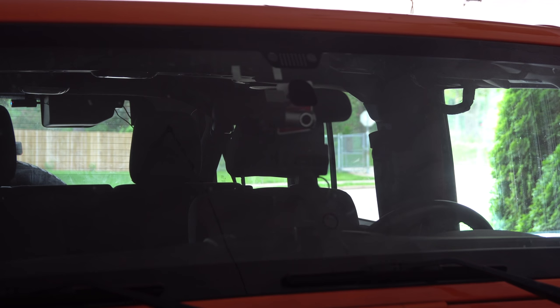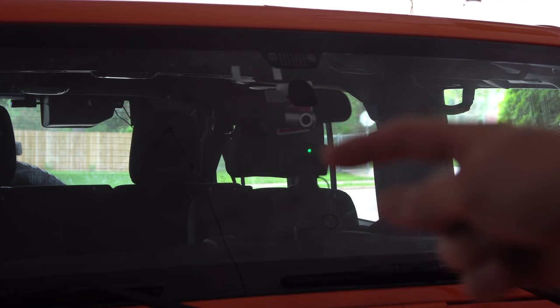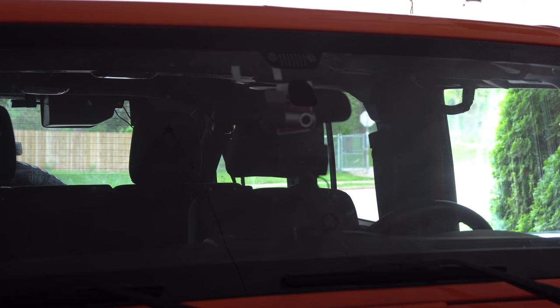So this is what the Owl Cam looks like in security mode. So when it's in a parking lot or wherever it happens to be, and you have the vehicle sitting there for a long period of time, whether you lock the doors or not, if it knows the vehicle is at rest, it will eventually go on security mode, which you'll see that flashing green light, which just basically tells people, hey, I'm watching and this is a security system. So I do like that. That's kind of one of the nice things.